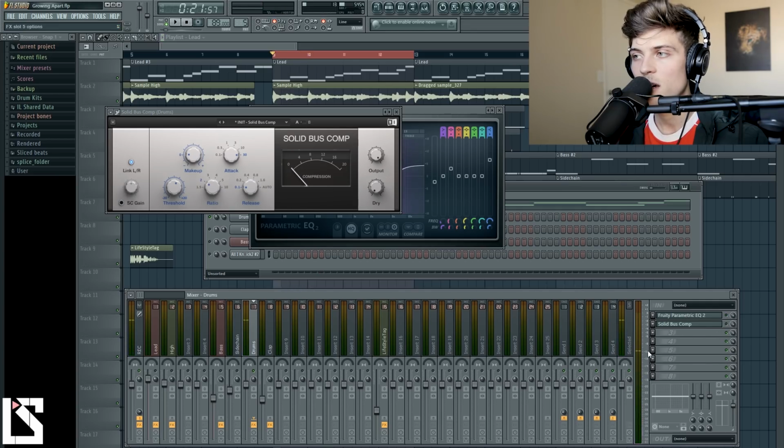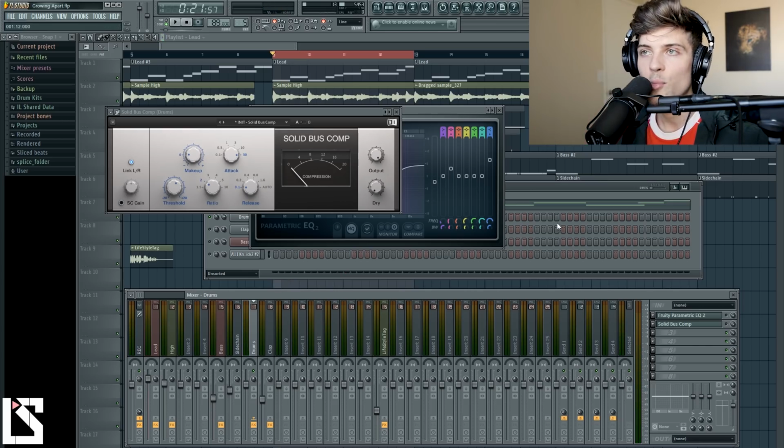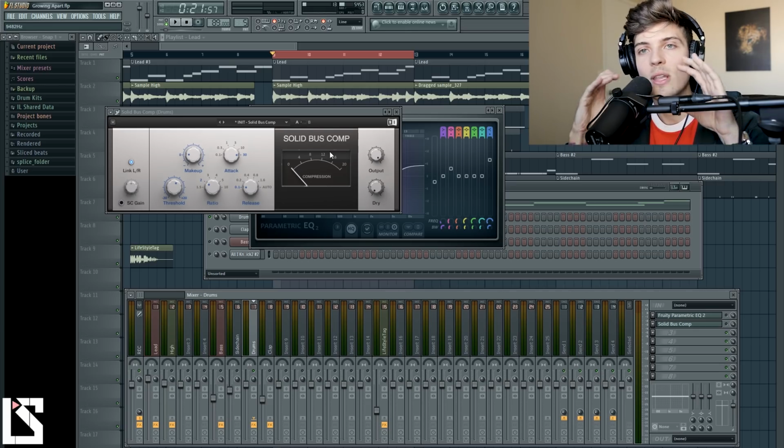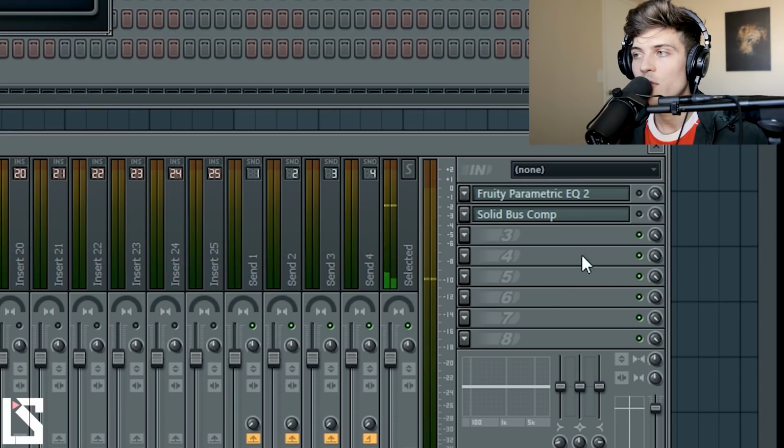If I turn both of these off, same level, around -10, -9.5. Sometimes it's going to go a little bit higher, a little bit lower, because you are messing with transients with the compressor, and the snare isn't all limited to one level. You have a little bit of space, okay? But if you're in the same dB range, you're fine. So with it off, you see -10, -9.5. We're in this range, right? Turn both of these on. Completely different sounding drum, but it's still the same volume. So one more time.